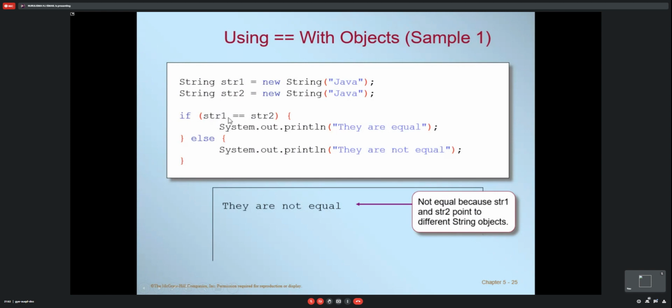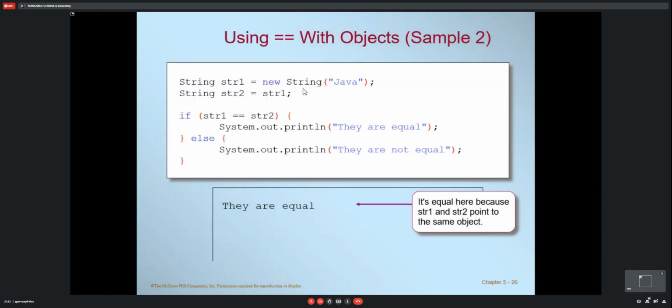So str1 is Java, str2 is Java. But here it stated not equal because str1 and str2 point to different string objects, because str1 is new String Java.